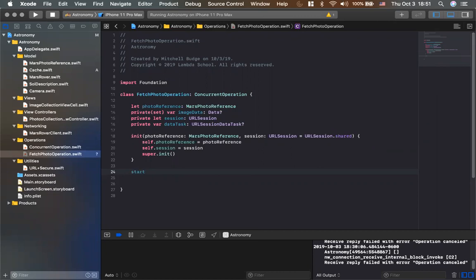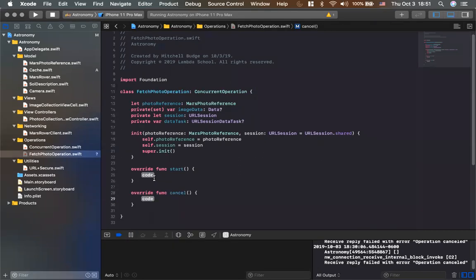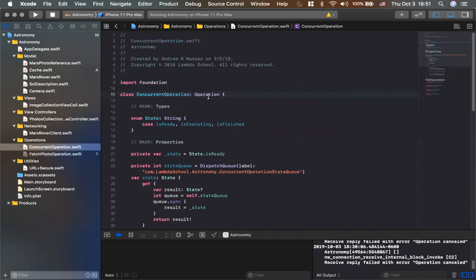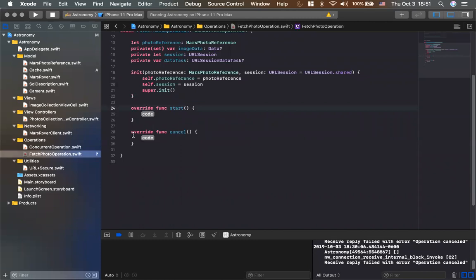I'm going to just type out start. Yep. And I'm going to type out cancel. And it should pre-populate. You know you're in a good spot if these pre-populate. So this override, what it's doing is it knows that NSOperation, or just the operation class, has these functions where they're kind of autonomously starting and canceling, or stopping things from happening on the threads, because your Xcode projects are really smart. They know how many cores the devices you're using have, and they're smart enough to organize those things. This is just us doing the custom manual work of saying, start doing this one on a background thread and then stop doing it on a background thread.